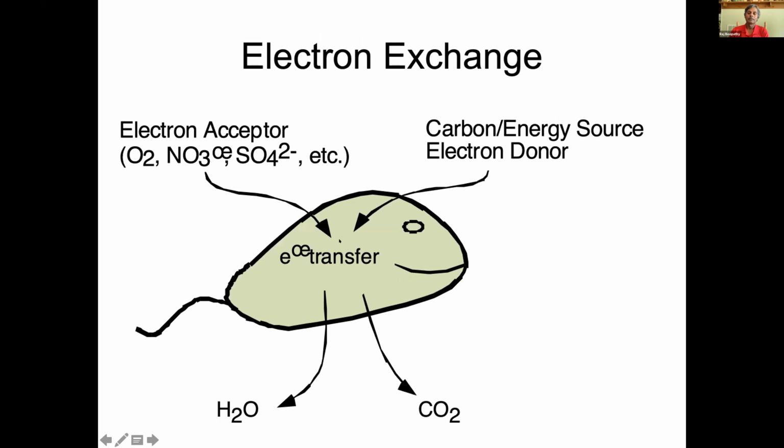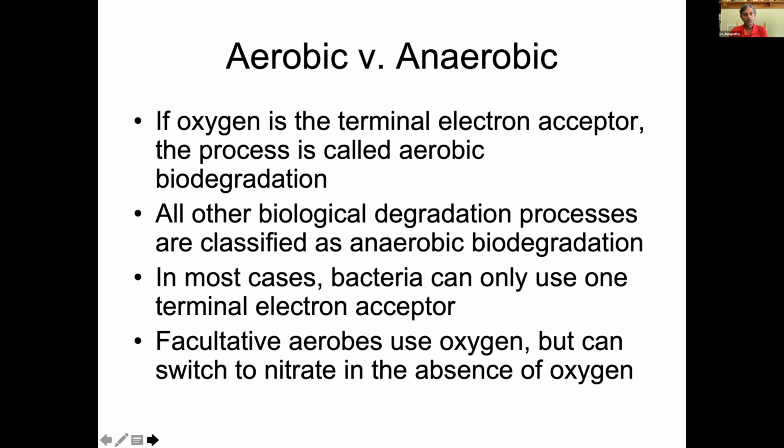So when the electron acceptor and electron donor are available, the bacteria are going to oxidize the compound and put the electron into the electron acceptor, converting them to carbon dioxide and water. And all the organic constituents in the contaminant will become inorganic constituents, which is mineralizing the compound. So it can be done both aerobically and anaerobically. Most of the time, bioremediation is achieved in aerobic condition. The oxygen is your terminal electron acceptor, so the limiting factor is oxygen. So you need to provide oxygen to the contaminated site.